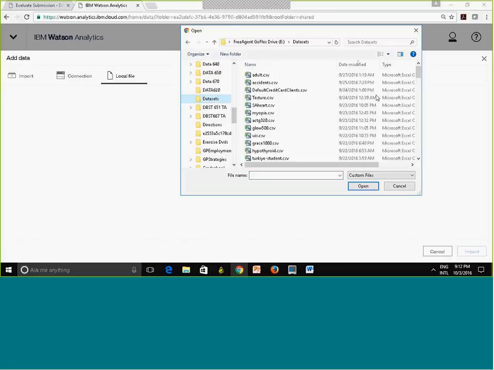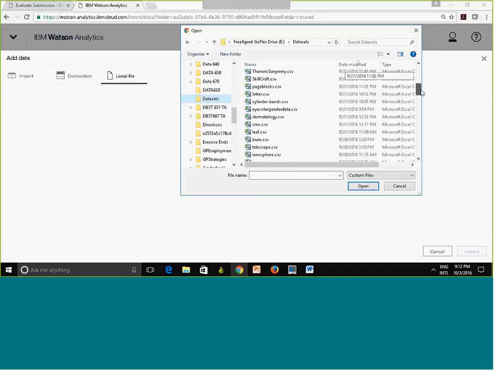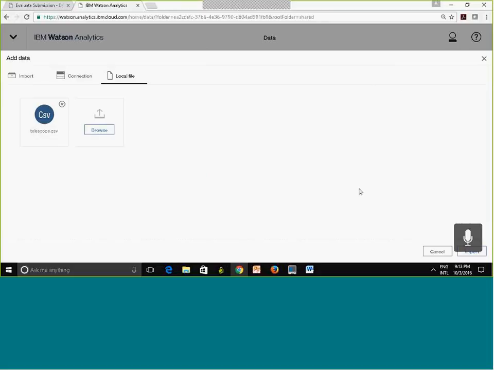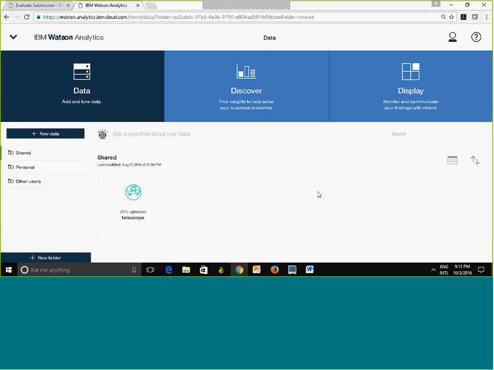Like I have a separate folder here. I call it datasets, and what I can do is I can just pick a dataset, and I can just import. I can hit open, right? And I can hit import, and what it will do is it will load the data, something similar to what I showed you before. Oops, I did not want to do this. I did not want to load it into shared.